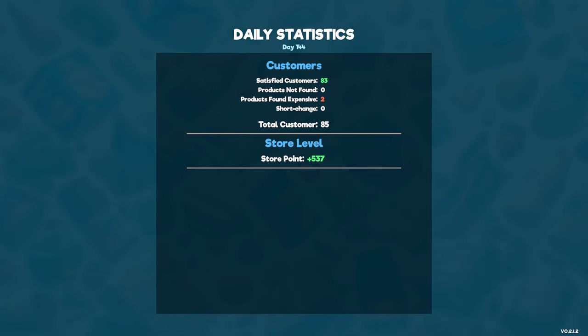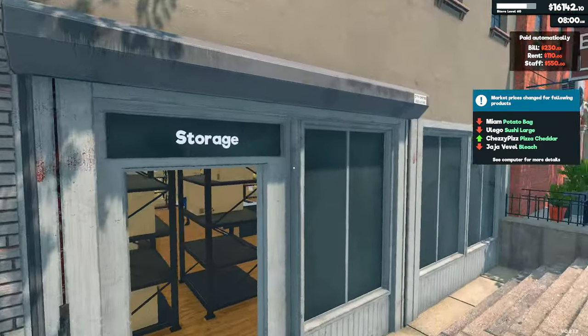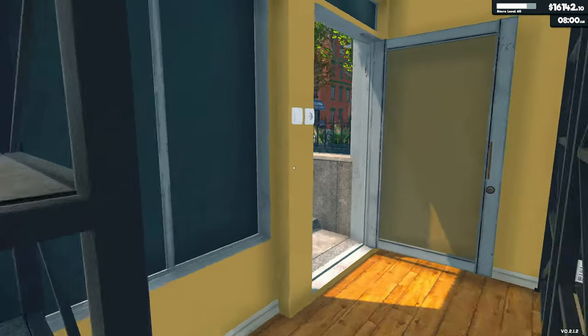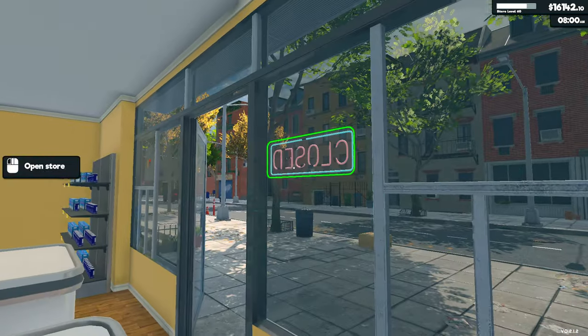And it's more rewarding to only have two cashiers. Products found expensive was two. Well, I feel like that's a you problem. Okay, I'm just gonna put that out there. Maybe you should ask your boss for an increase. Become as good as my employees. You'll get better wages.